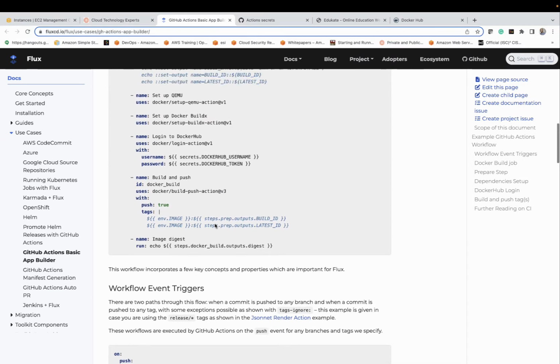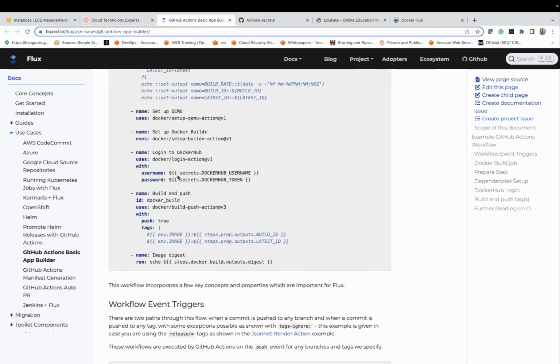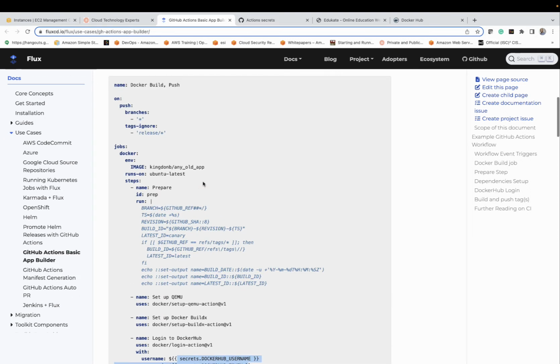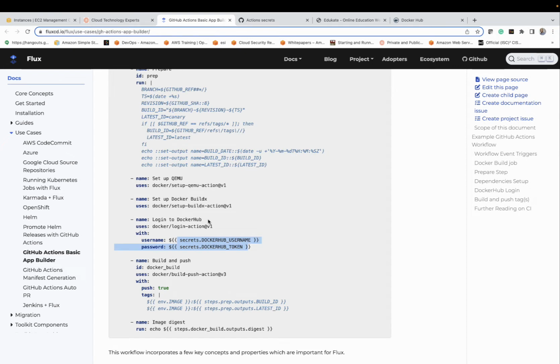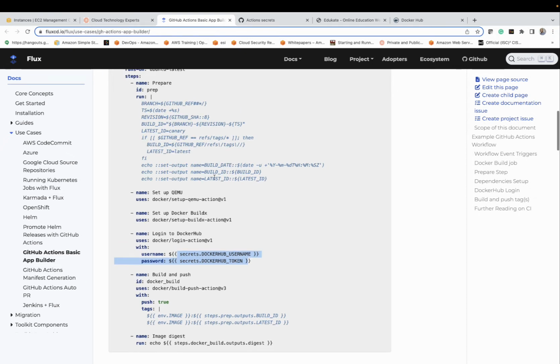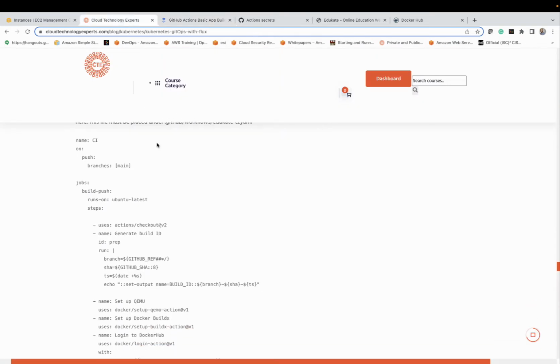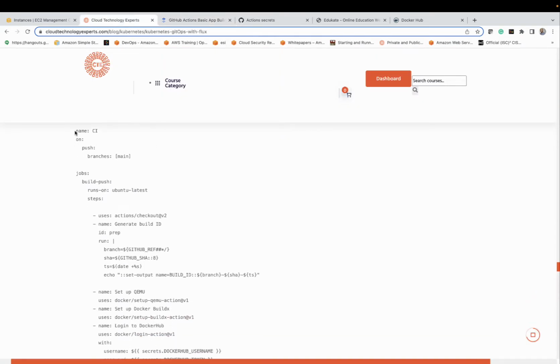But you can see where the secret username and Docker Hub token are used here. Pretty much all those variables are set here. So if you want to use this, you don't have to make any changes. Just copy and paste and use that as your workflow file. So coming back here, this is the workflow file I'm going to use.